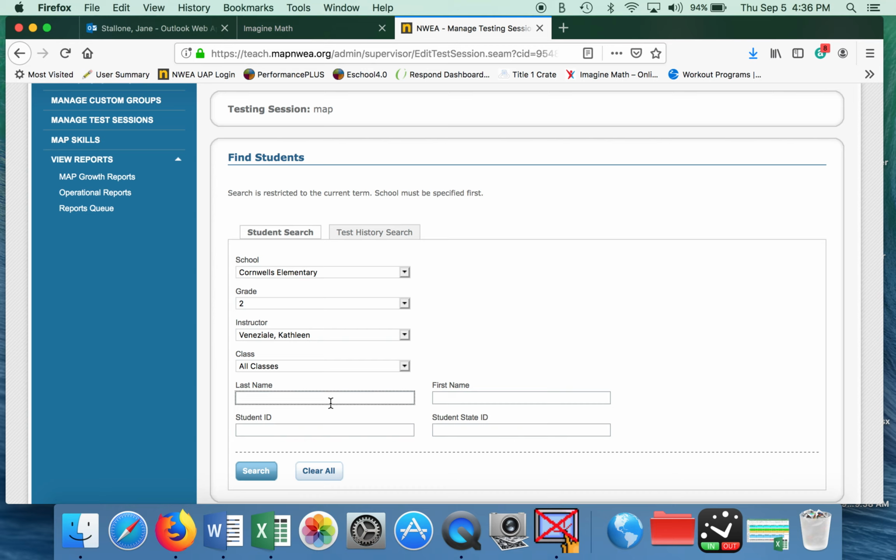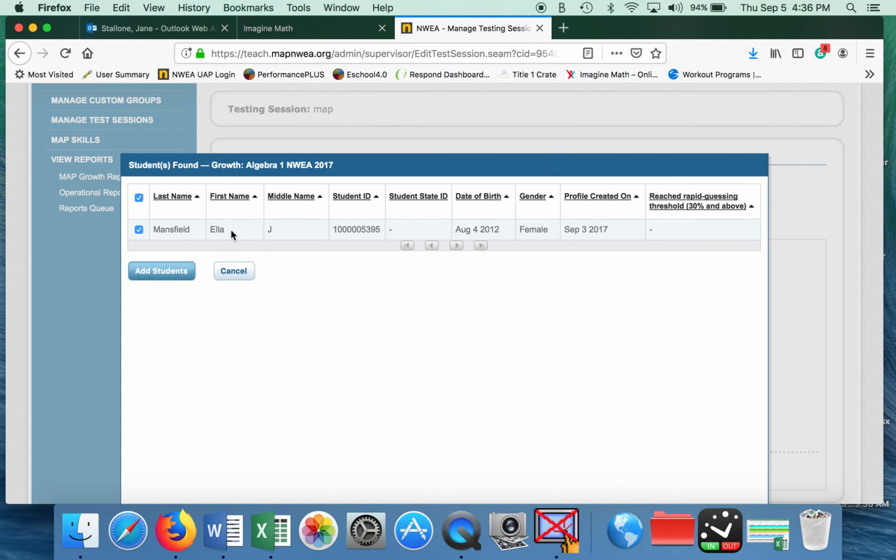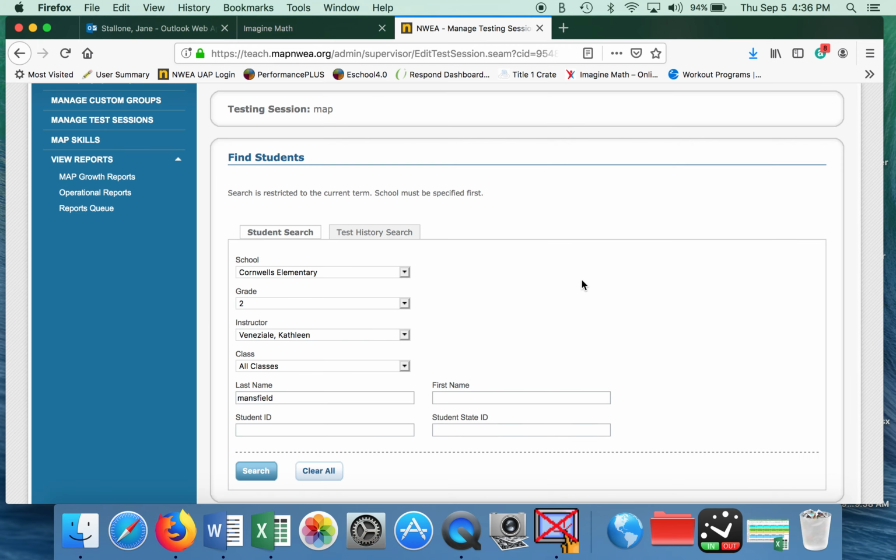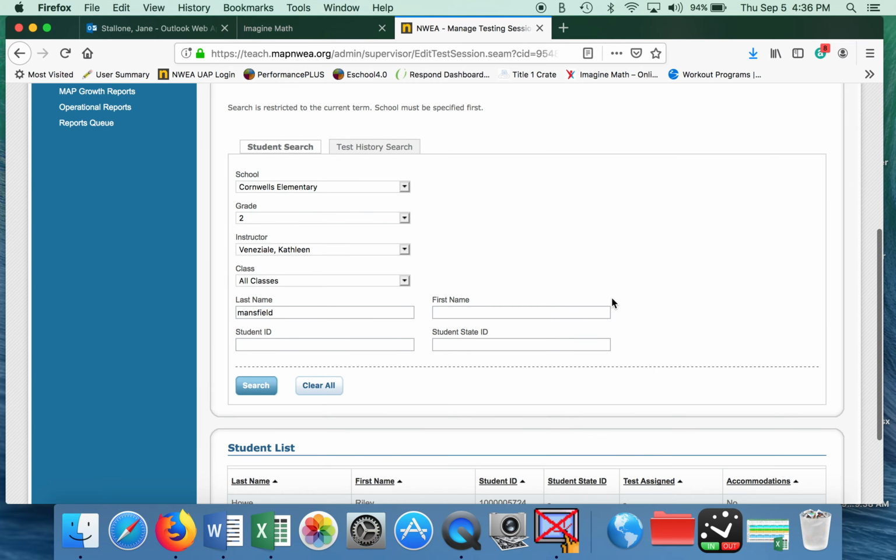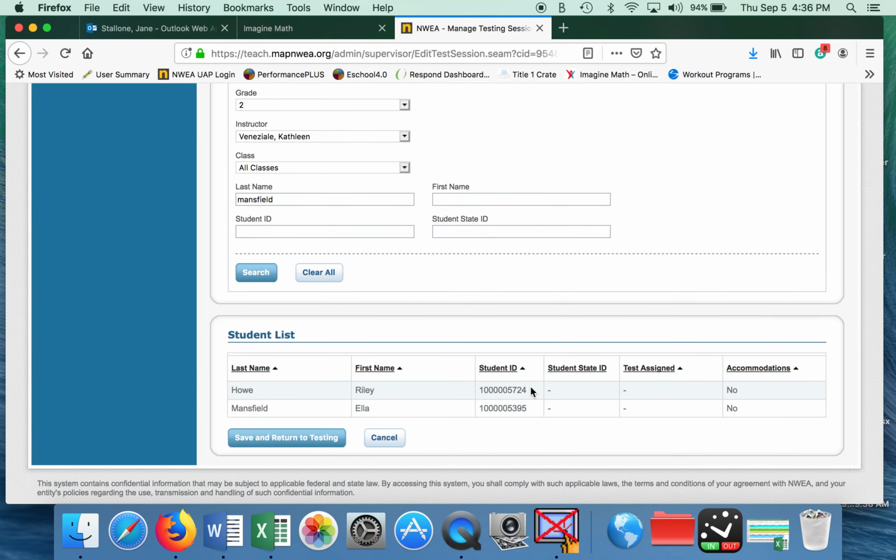Let's see here. She has Ella Mansfield. So I'm just going to type her last name in. I'm going to add that student to my testing session. Okay, if I have to add more, then I'll just keep adding names into this field and adding them. But as you can see, she's down here in my student list. So when I have all the students I want in my student list, I save and return to testing.